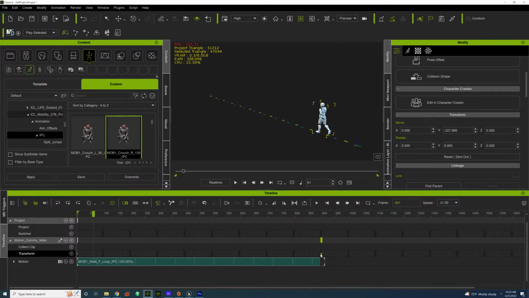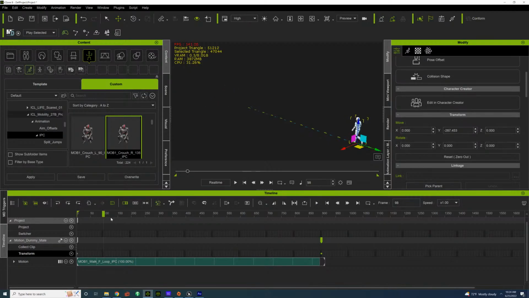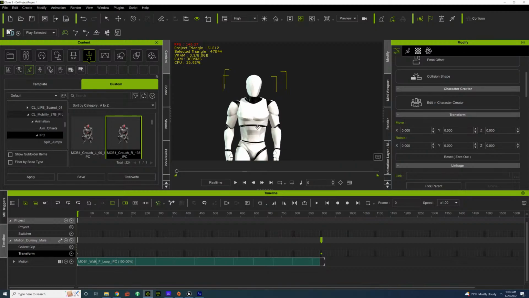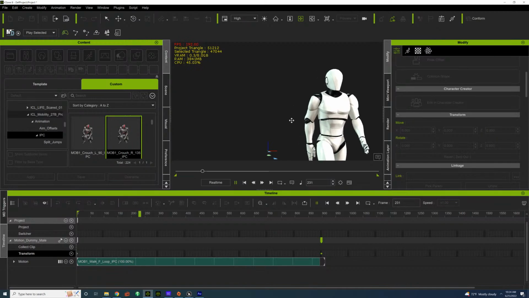If I find the right setting here, and it doesn't look like they're sliding, like they're on a skating rink or whatever. And if I see a little foot slide but not too much, I just set my camera right here, and nobody knows.